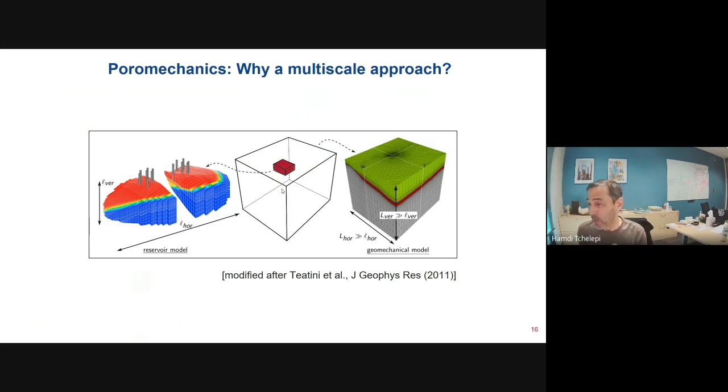Because when you inject CO2, there are two things you don't want to see happen. One, you don't want to induce earthquakes that can interfere with other subsurface formations, but more importantly, with the ecosystem on the subsurface where we all live. So you don't want to see induced earthquakes due to injection. That's why geomechanics is important. And you also want to make sure that it doesn't leak. The CO2 does not leak through subsurface pathways beyond the container that is the target of the injection.